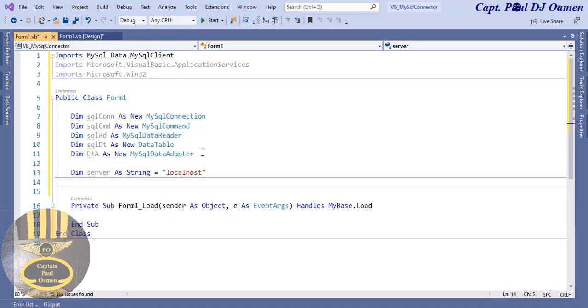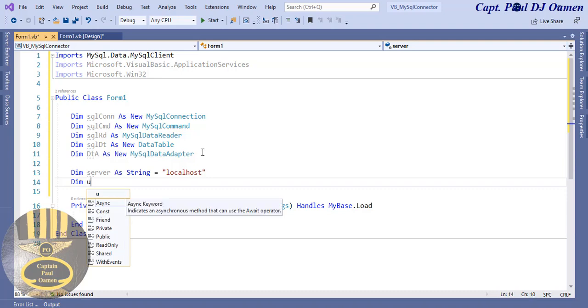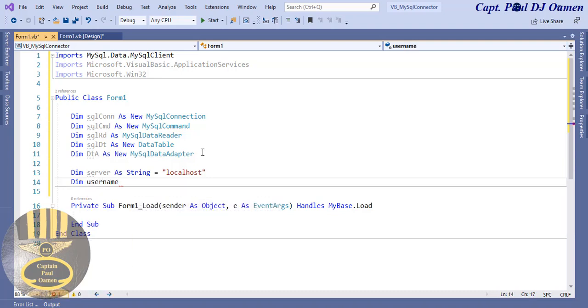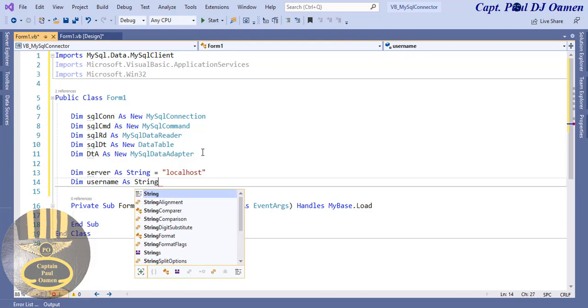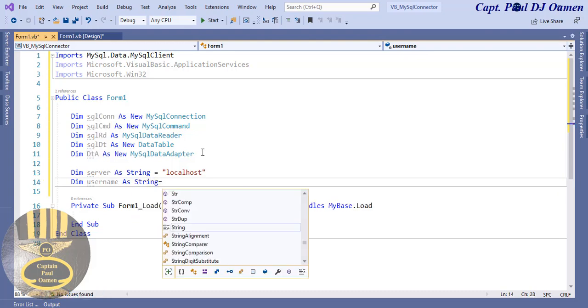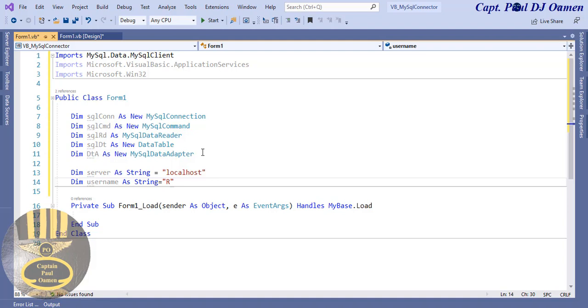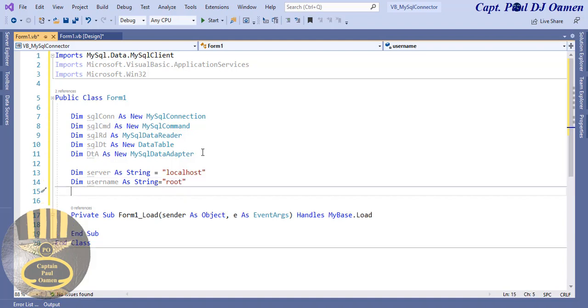And the next one is going to be for the username, Dim username as string as well, and the username is just root. There.